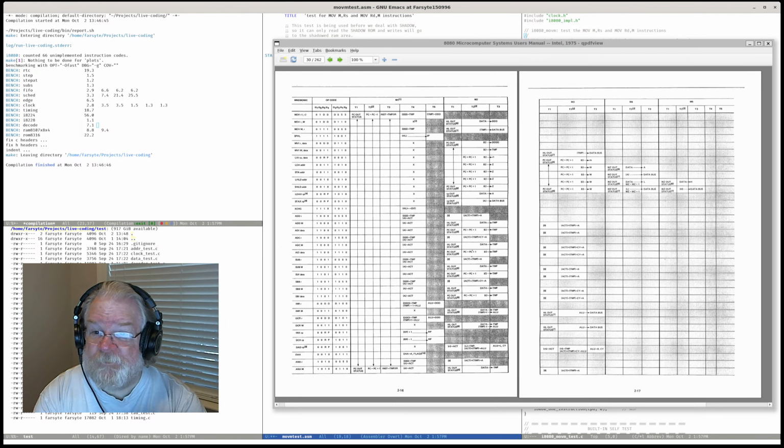Let's do a plot for each one of those. And just for fun, I'm going to say MVI, so if this doesn't actually write the B register, we're going to come up with something.